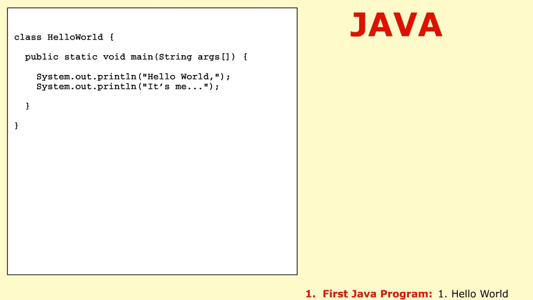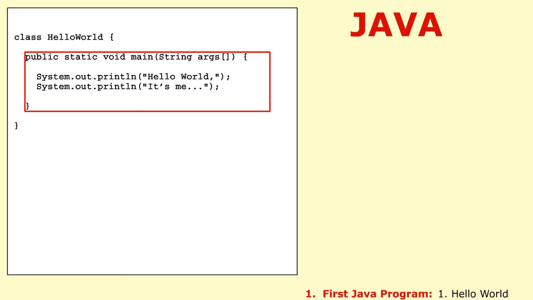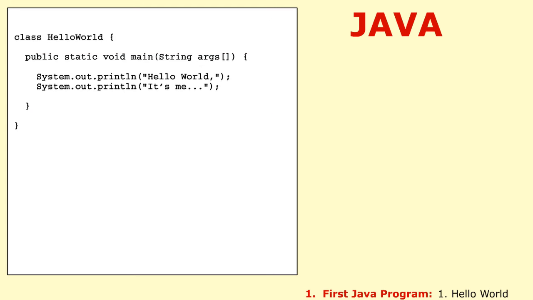Every Java application also needs to have a main method inside one of its classes. A method holds a sequence of Java commands. It's equivalent to a function or a procedure in other languages. The main method is where every Java application starts its execution. Don't worry about the definition details of the main method just yet. We'll discuss them later.